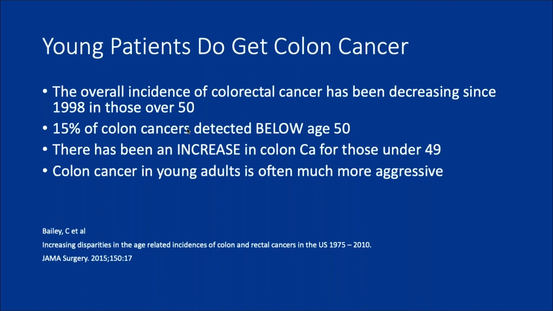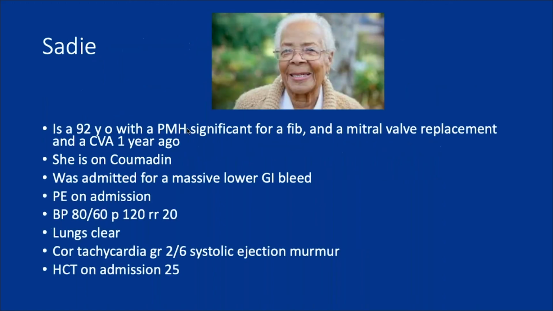In fact, some of you may have seen a very controversial article put together by the American Cancer Society that screening should no longer be happening at age 50, should be happening at age 45. Don't quite get ready to have your patients screened at age 45. It's not standard of care yet, but it points to the fact that the American Cancer Society, as well as many others out there, are concerned about this young adult epidemic of aggressive colon cancers.